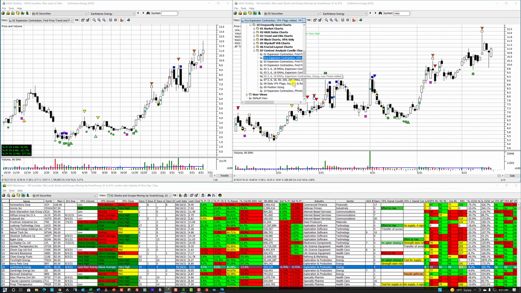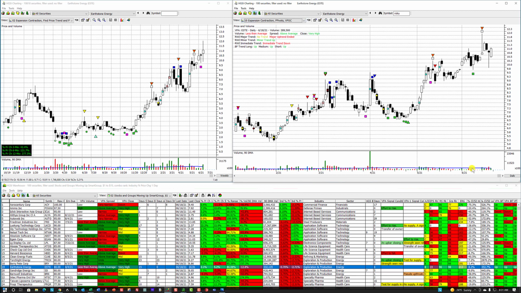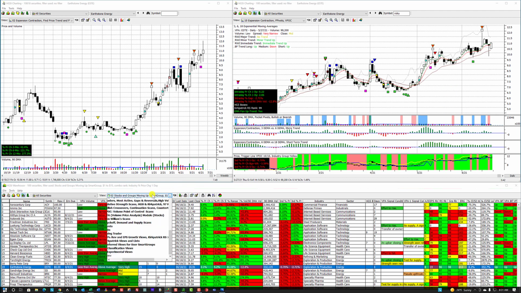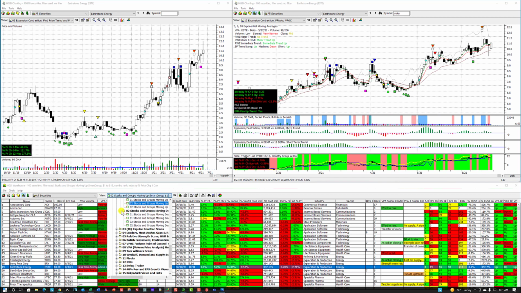Another inexpensive stock. Let's drop down here to 10. Here's your VPOC crossover. The 3 and the 6 have remained positive from this point right here. It's kind of a loose chart right here, but you can see it's trending up both on the weekly and the daily. These inexpensive stocks, you can expect volatility, and that's what happens on here. Now I'm going to go back up to the other one.